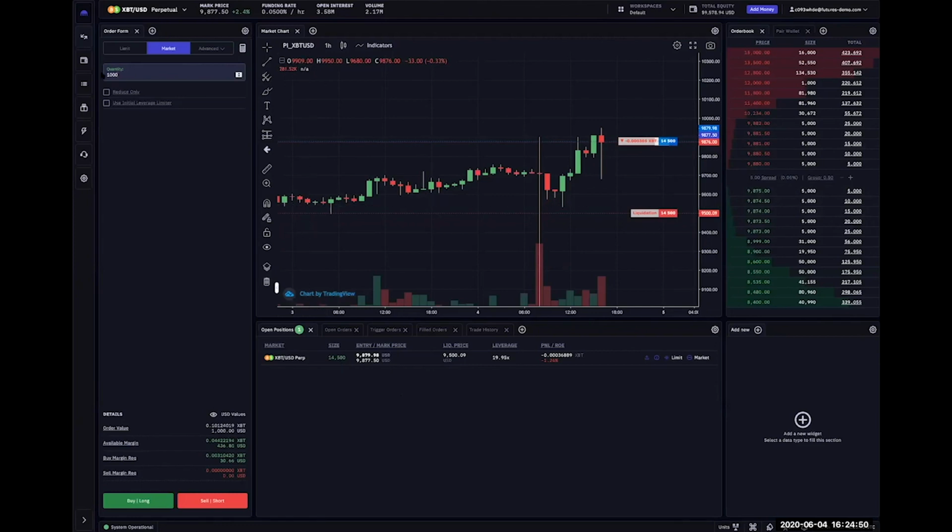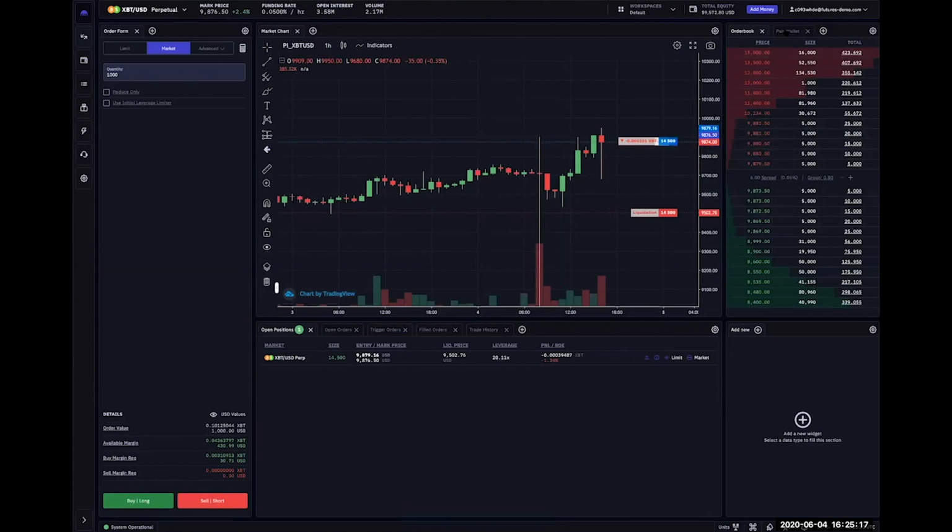So let's start. First, we're going to decrease our position size by 500. We're going to use reduce only because we're reducing our position exposure. We started out with 14,500 and we went long on the way in. We're going to go short on the way out. And you'll see the liquidation price drop. If I buy, you'll see it go back up again. So the first way you can adjust your liquidation price is by adjusting your position size.